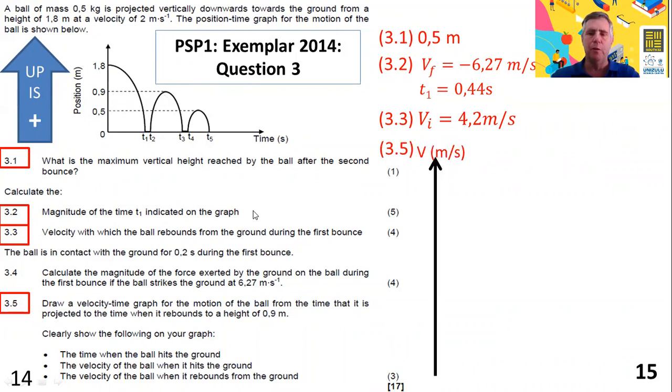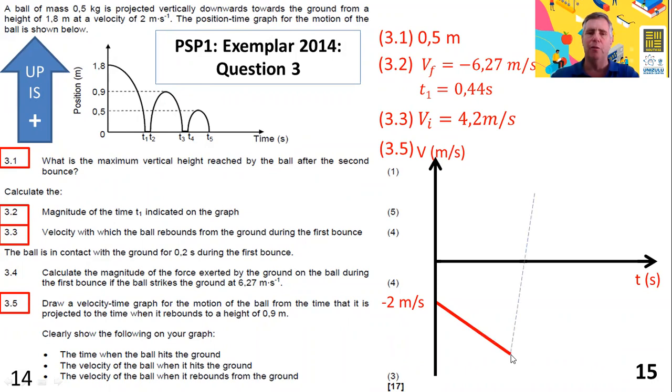First thing is we need a velocity axis, which will be the y-axis, velocity in meters per second. Don't forget your units. On the x-axis, we'll have time, as we do for all motion graphs, in seconds. Where do we start? We start from a velocity of -2, because we're told it's projected downwards, and we've decided that upward motion is positive. So it starts from a velocity of -2, and then, because gravity is pulling it down, the velocity will go to a larger negative number.